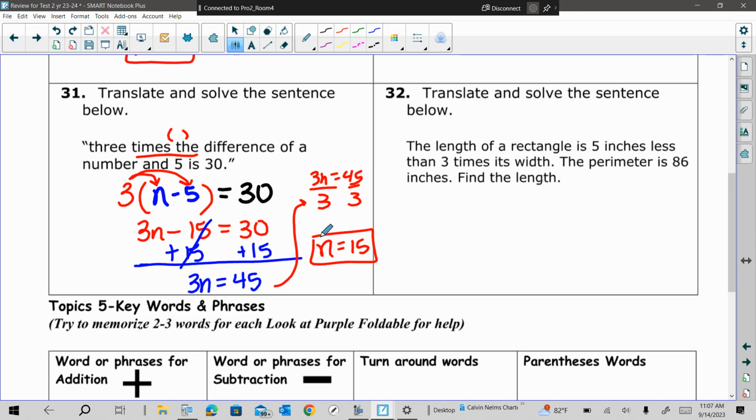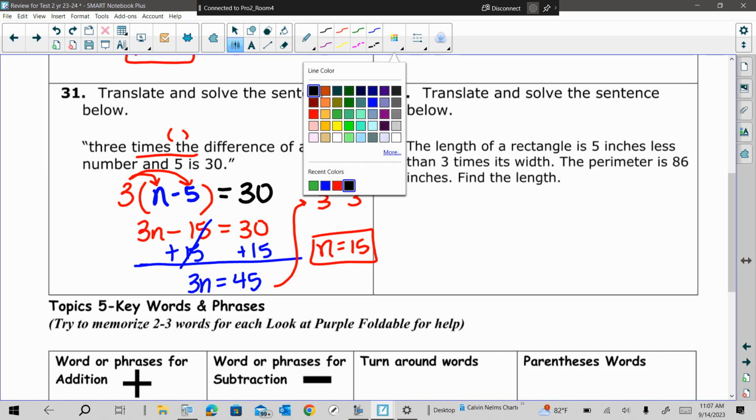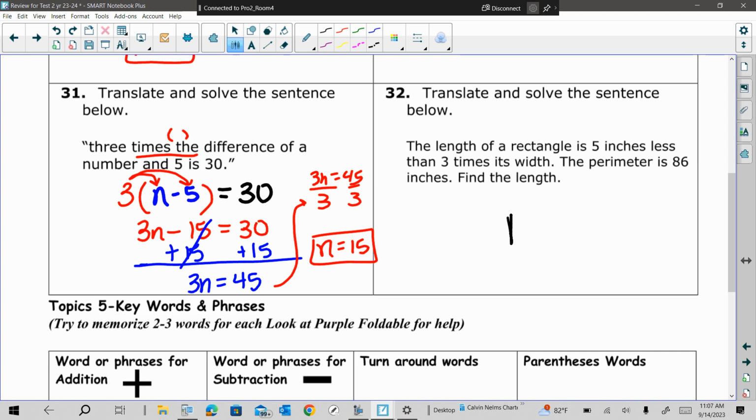Now, I do want to talk about 32. I do want to do that one with you because it's dealing with an equation to go with perimeter, and it's talking about a rectangle. So if you're dealing with a shape, make sure you draw a picture to help you problem solve. So just start off with me drawing a rectangle, okay? In a rectangle, one side's longer than the other, right? It's not a square. They're not all the same length. I consider how long I go across as my length. Does that make sense? Okay. So then the other one will be the width.